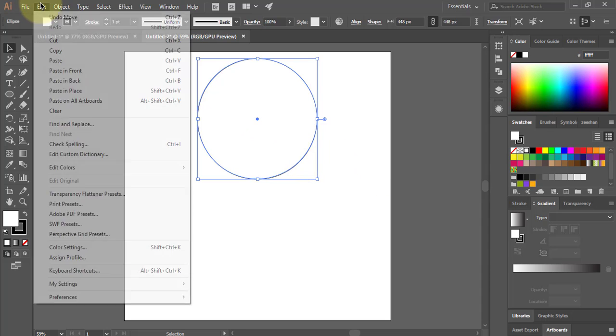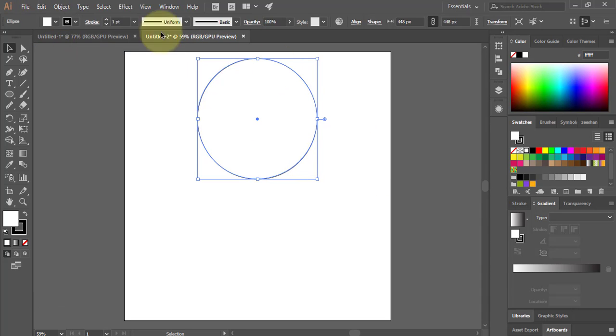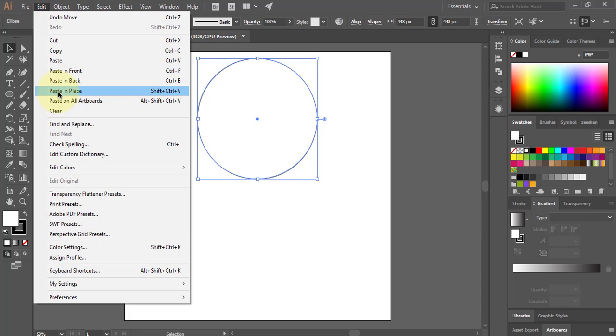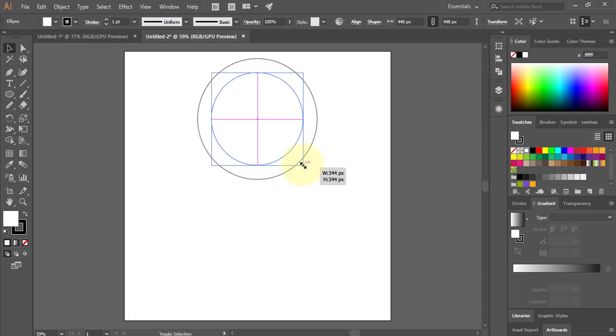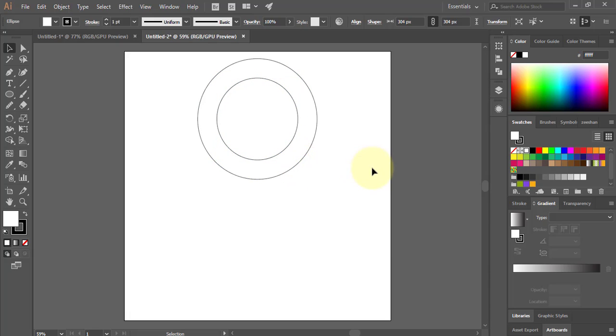Select the circle, go to Edit, Copy, Ctrl C is the shortcut, you might be knowing that, and Edit, Paste in Place. That shortcut is Shift Ctrl and V. Once it is done, bring your mouse pointer to any corner, hold on Shift, Alt, left click and drag it towards the center. Once it is done, you will see something like this, and be sure to remove the fill because it will start creating problems if you won't.